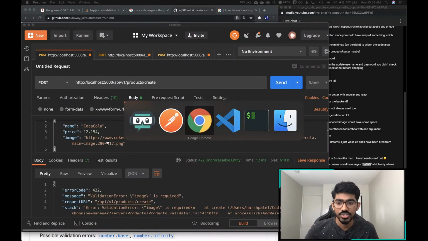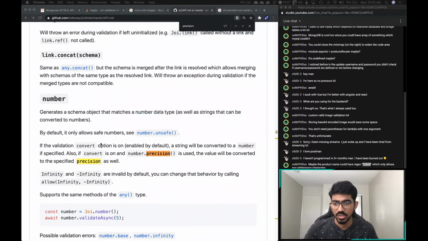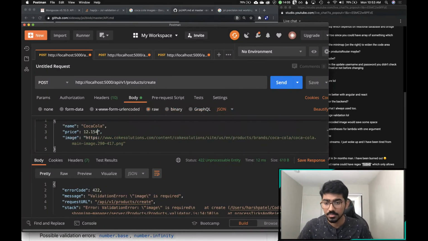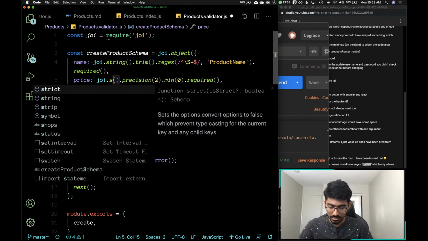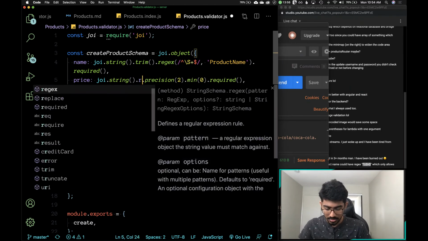yeah, we can definitely check it with the string as well. So let's just make it string, change the code bit, string, let's stream it.